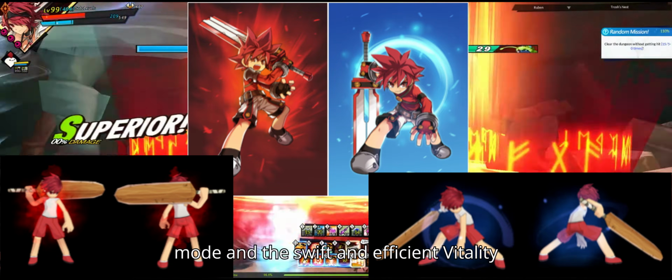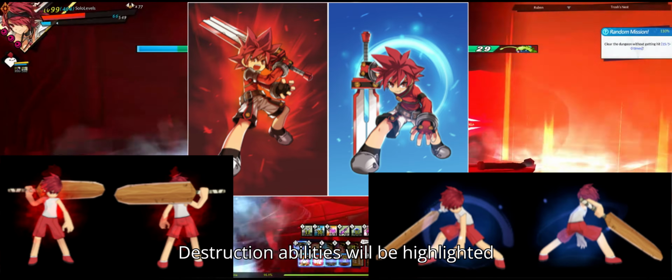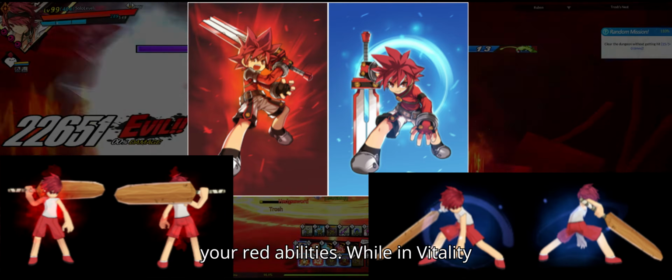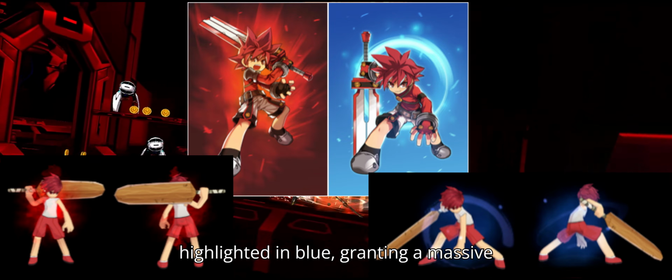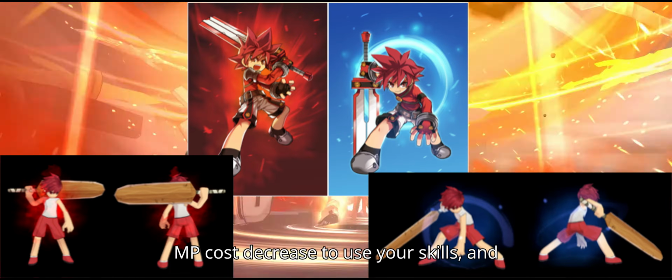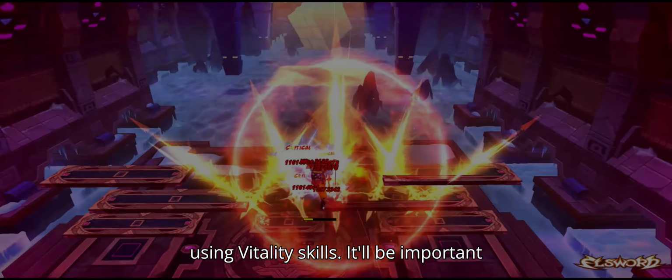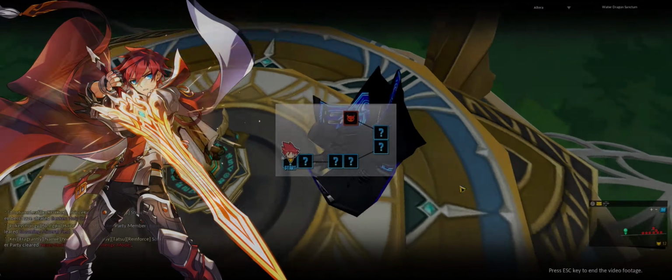and efficient Vitality mode. While in Destruction mode, your Destruction abilities will be highlighted in red and gain a huge damage increase to your red abilities. While in Vitality mode, your Vitality skills will be highlighted in blue, granting a massive MP cost decrease to use your skills, and you will also gain a lot of MP back when using Vitality skills. It'll be important to switch between Destruction and Vitality to adjust to the situation.